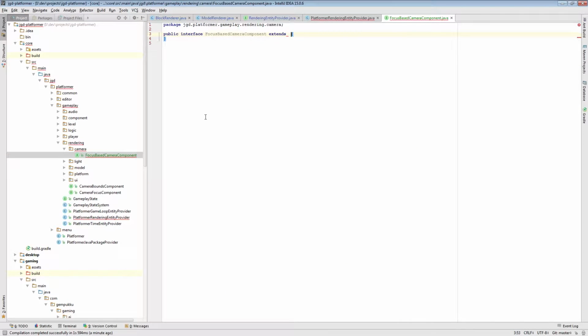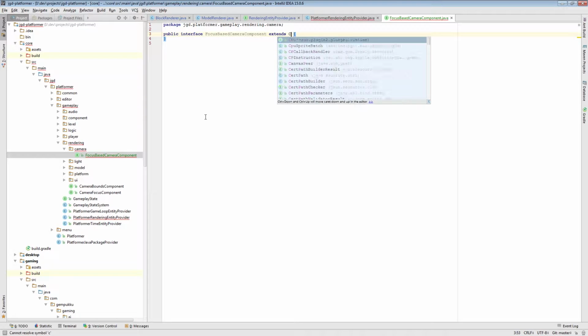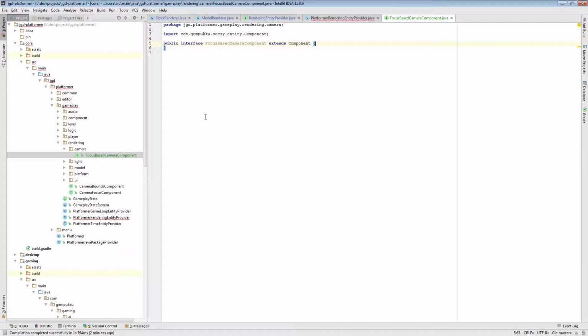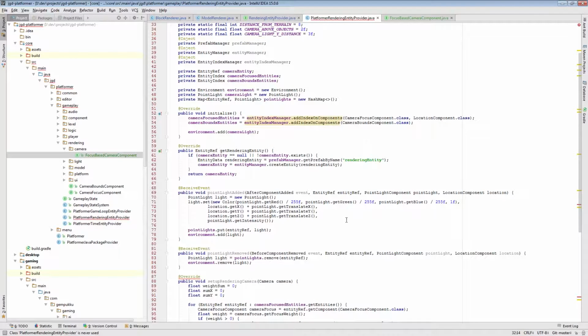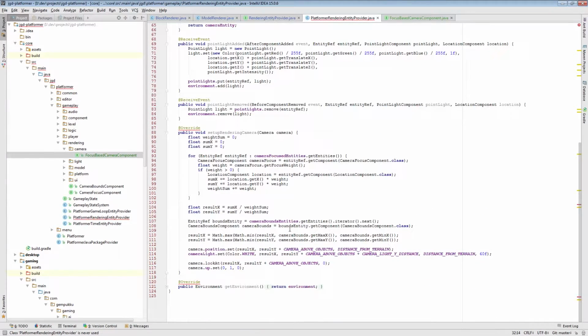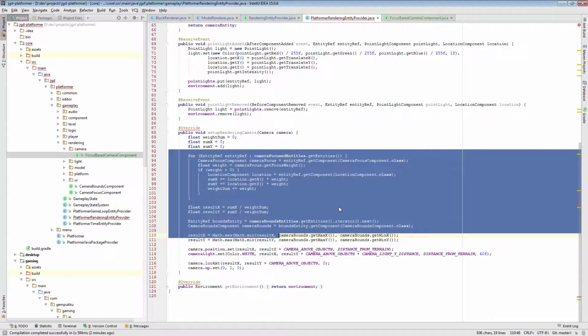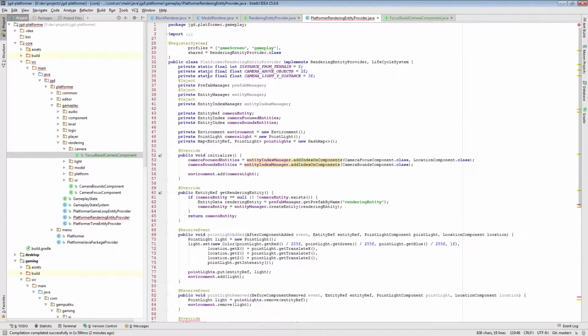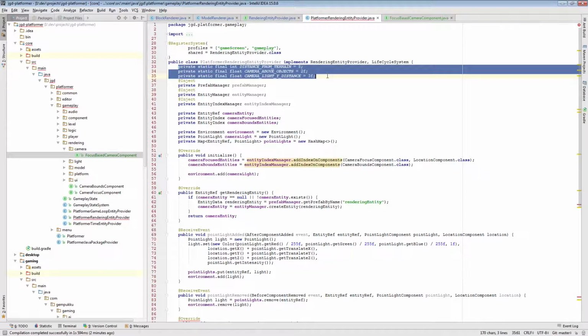So basically this is going to be the same behavior we had before for the main renderer for the platformer, where we are getting through all the entities that have focus and calculating the position of the camera. But instead of having all of this set as static values here, I'll have them in the components.